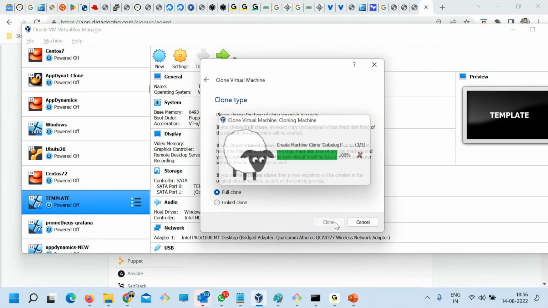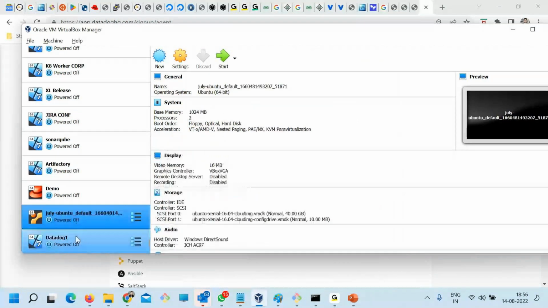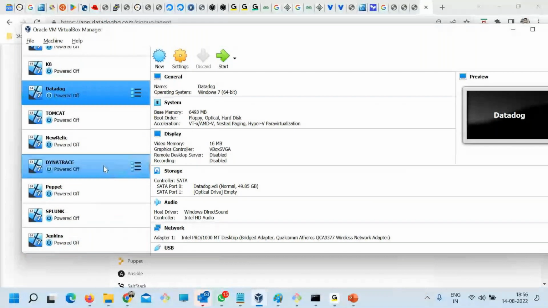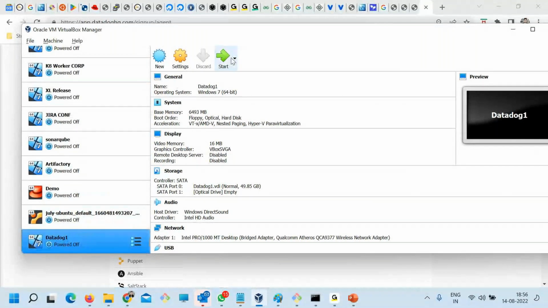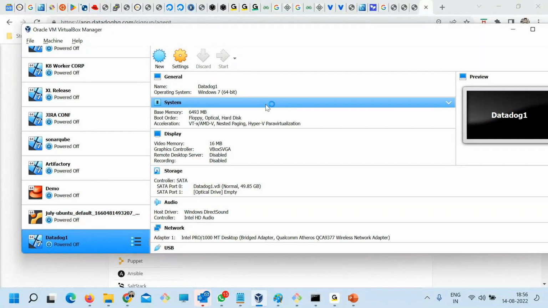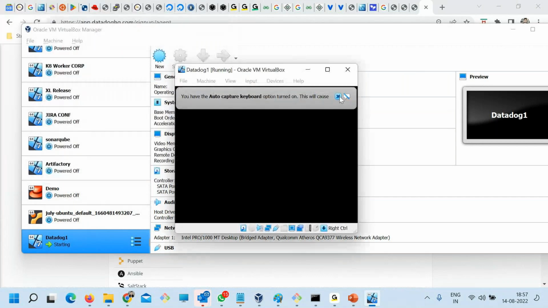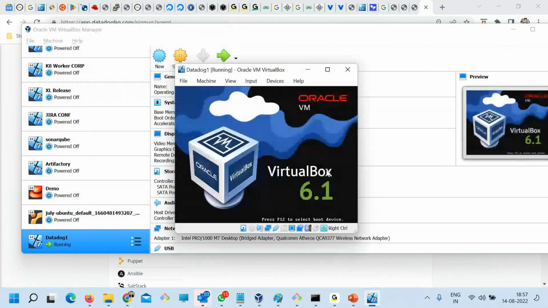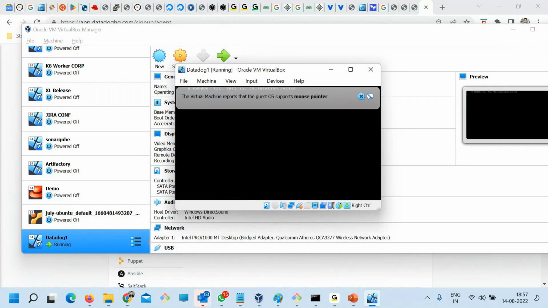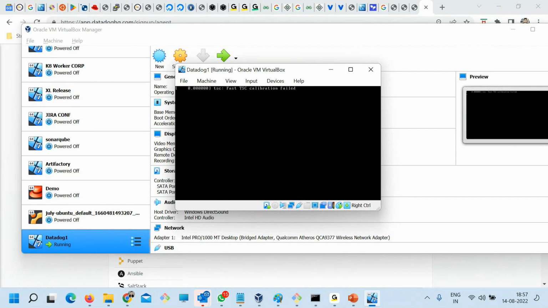So now this is Datadog 1, because of the last session it was already there. This time I created one and then started this VM. You can create a VM on AWS also. That's not a problem. All the steps whichever I'm showing will be common across platforms. Here, the username is root and the password for this VM would be Rajesh123.